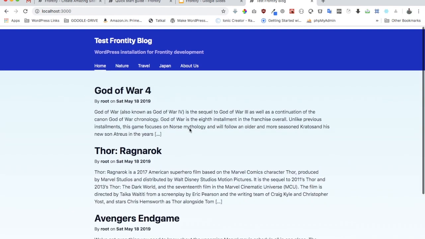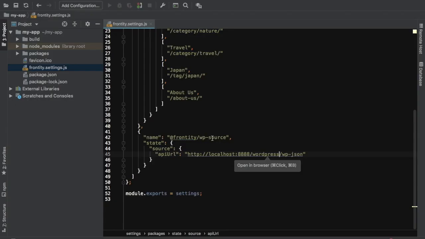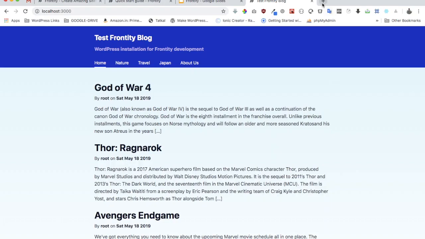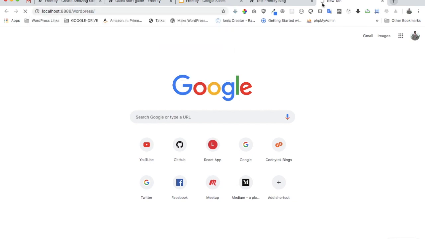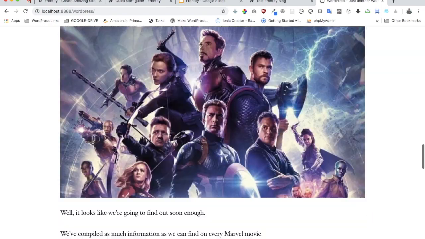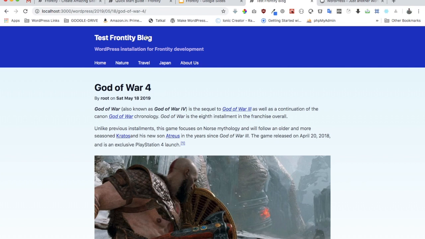Great, awesome. Which means that you don't really need a lot of knowledge of the WordPress REST API or how these things work. You can just change the URL over here to your site and that works. If I go to my local WordPress and check, you can see that these are my posts. If I go over here, I can see that these are the ones. I can click on a single post also and it shows me by ID. And this is all in React, guys. Now, isn't that simply amazing?